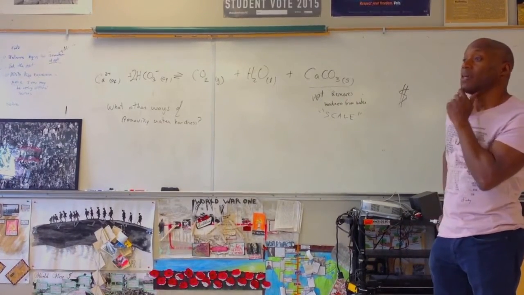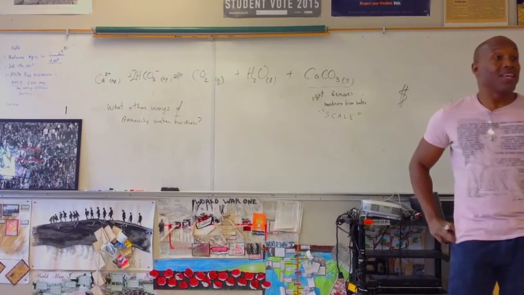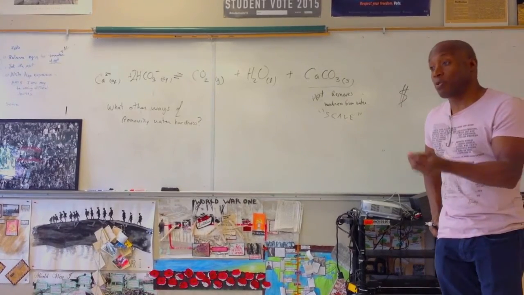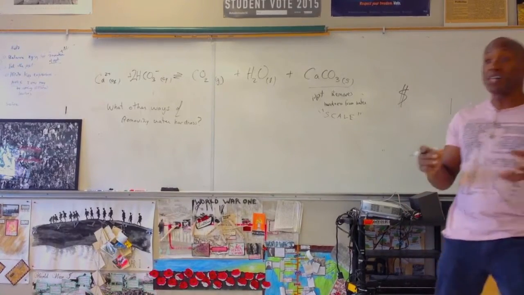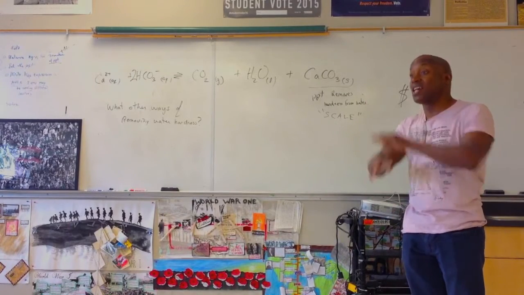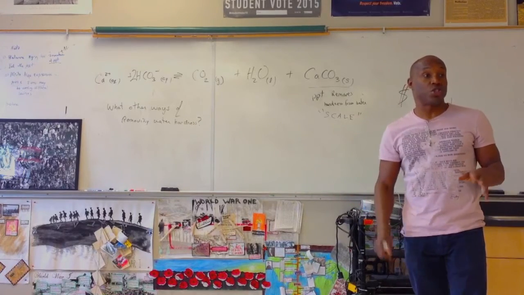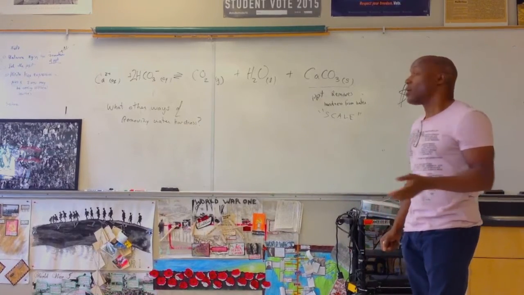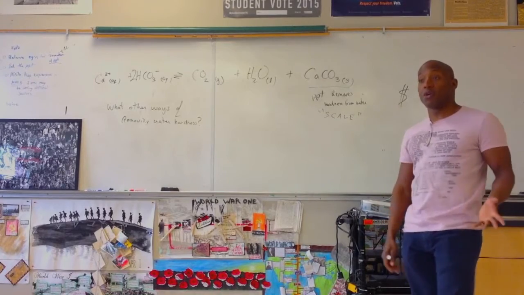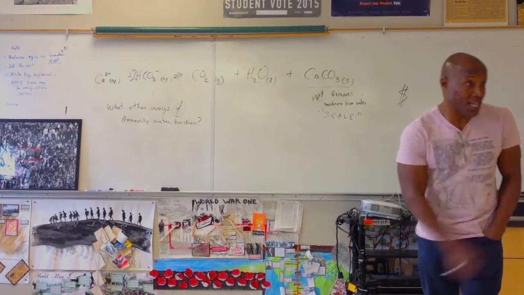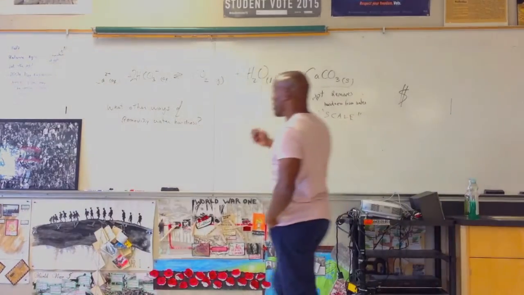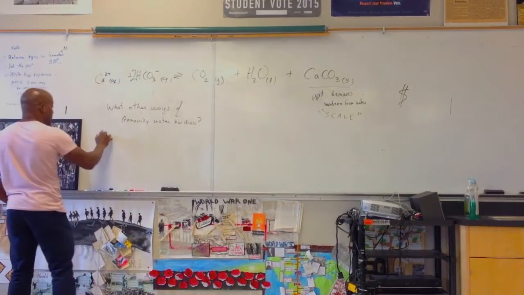Yes? Phosphate. So in the last stage of many water purification processes, they add phosphate. And what phosphate will do is it will precipitate any ion that's left in solution. This can be a good way of purifying your water and making sure it's not toxic with heavy metals. This phosphate will precipitate. Okay? So what other ways of removing water hardness? Precipitation reactions.